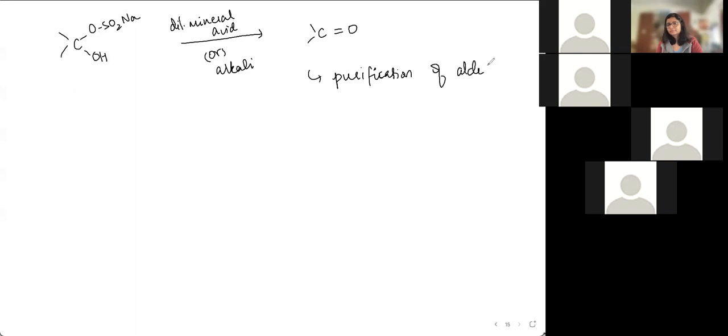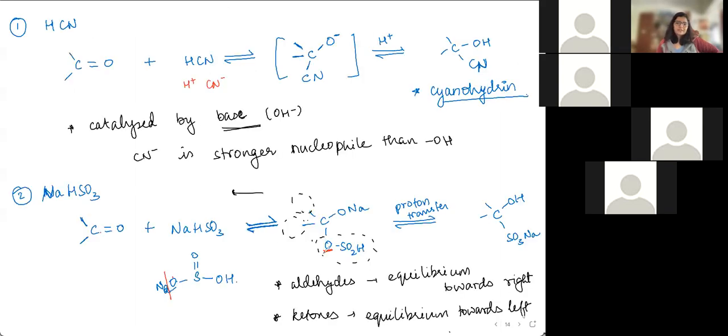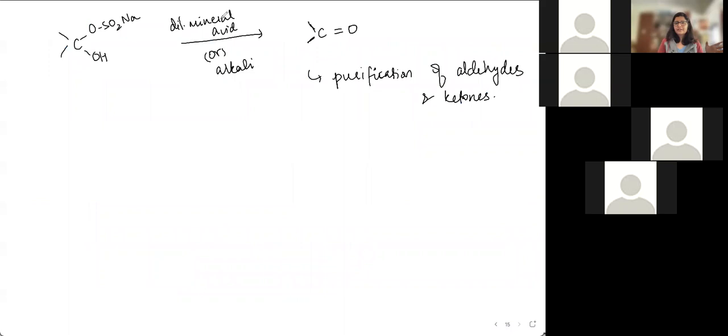Basically the final product that we obtain from the nucleophilic addition of NaHSO3, we treat that final product with a dilute mineral acid or an alkali, and that's for purification, right? Yeah. So you get your reactant back. You prepare this, filter it out so that you isolate only this particular compound, whatever has reacted, and then you reverse the reaction by treating it with this acid or alkali, and you get your reactant back. That's why you use it in purification of aldehydes and ketones.